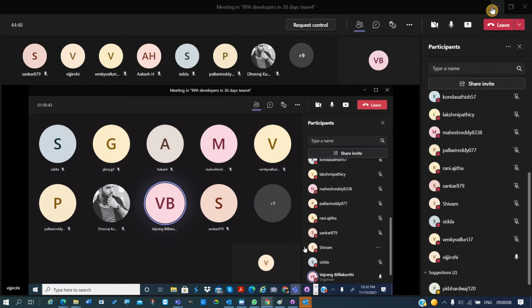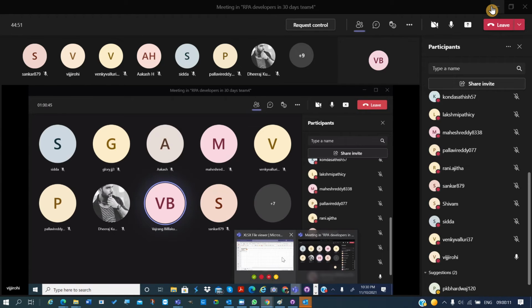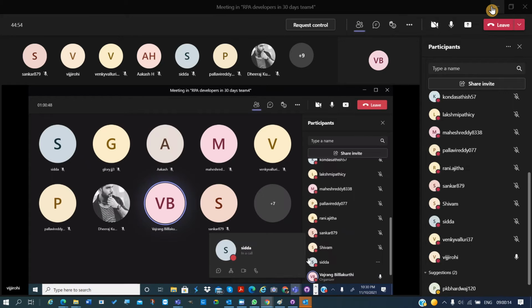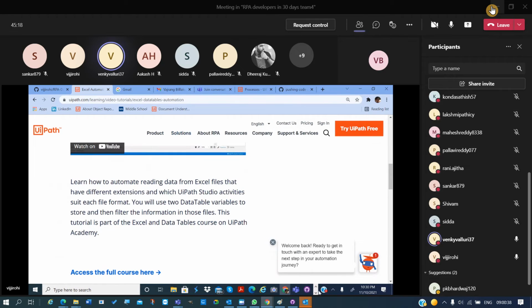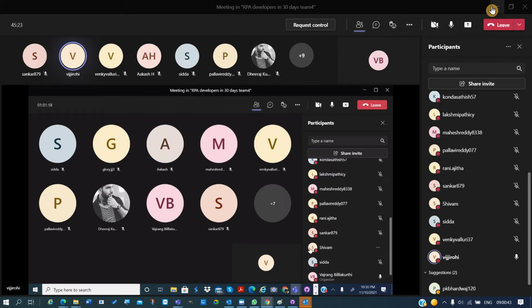Give the path as well as the steps Excel file path. Deployment sheet file path.